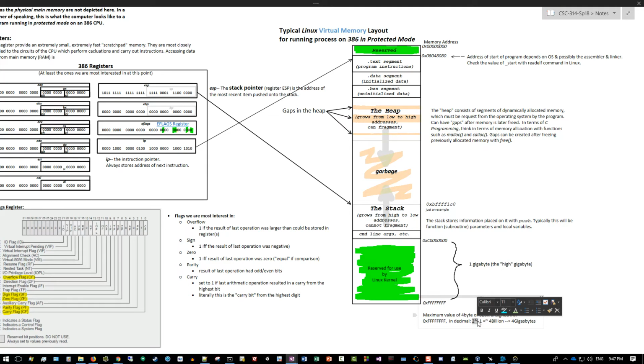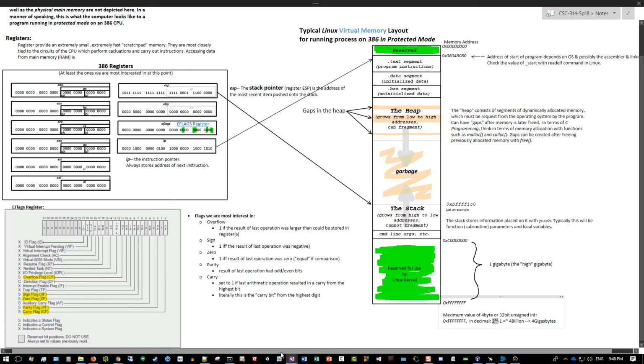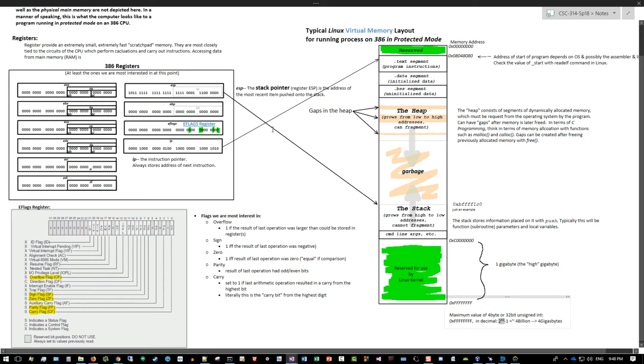And there may even be situations where you have more physical memory, but a single running program only gets to use up to 4 gigabytes of it. And I know I keep switching between giga and giga. You just have to roll with it. I can never decide which one I prefer. So at any rate, that's the memory, that's the virtual memory that every process has.